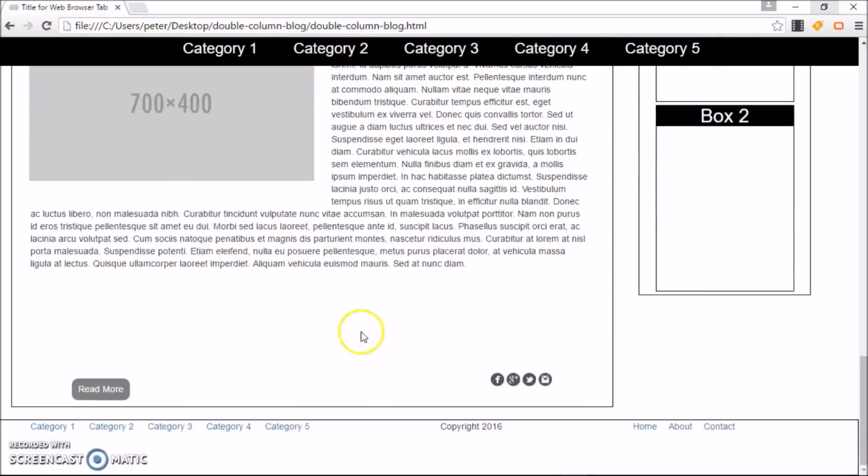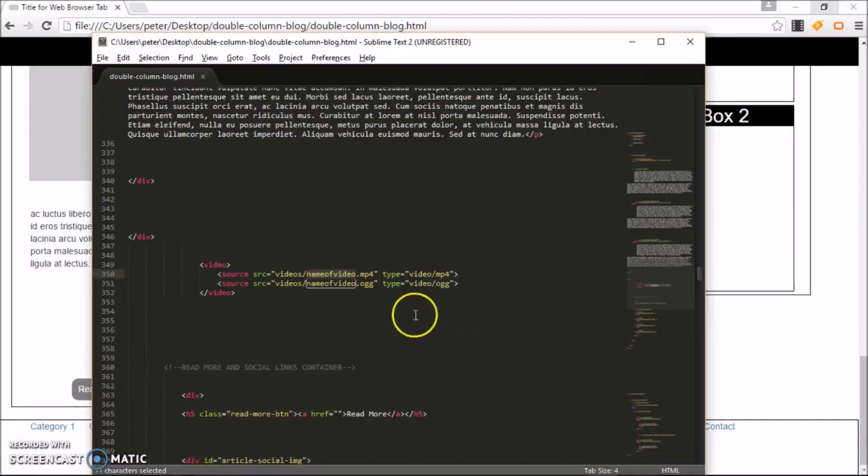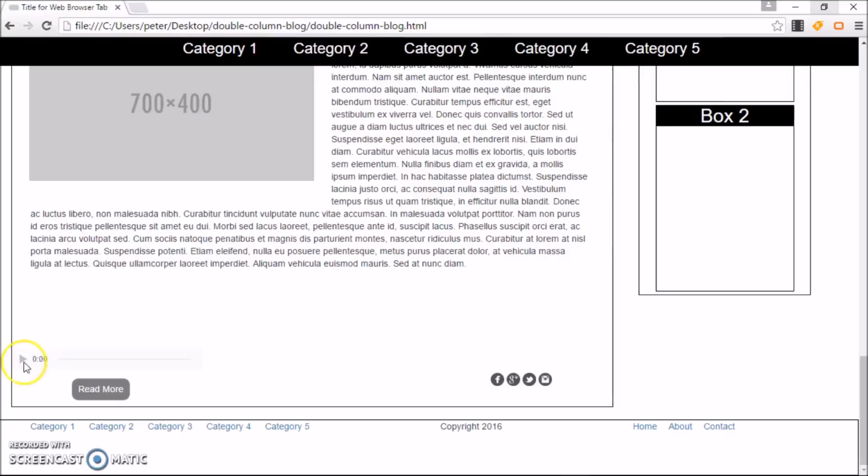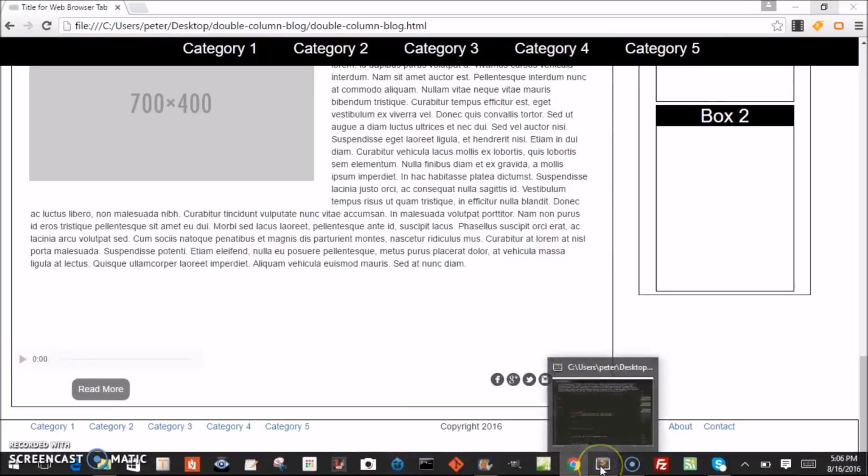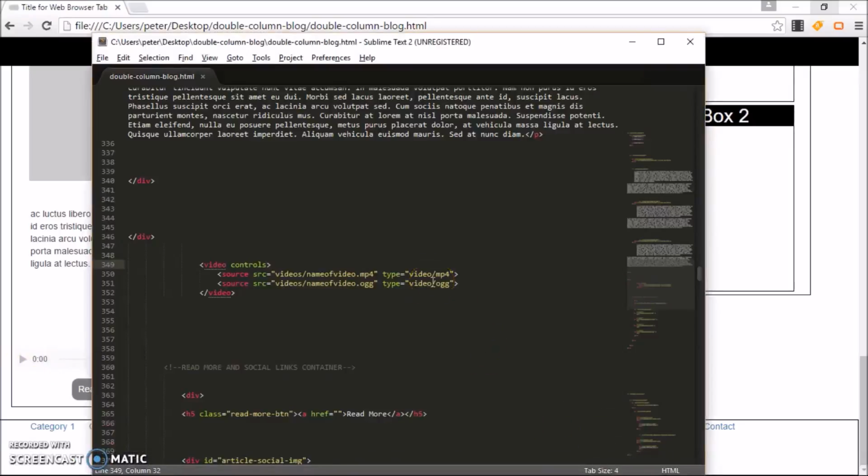Alright, so something happened right here, but you can't really tell because I don't have a video. So let's go up to this video and simply put controls. Save it, reload. Alright, so now we got our controls right here. Now we can add some style to it.